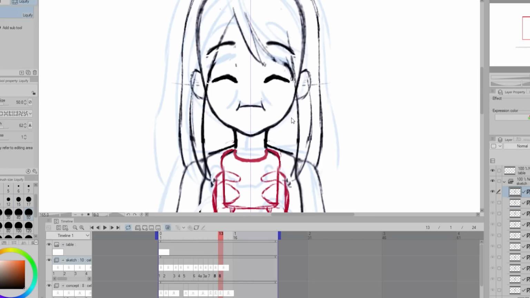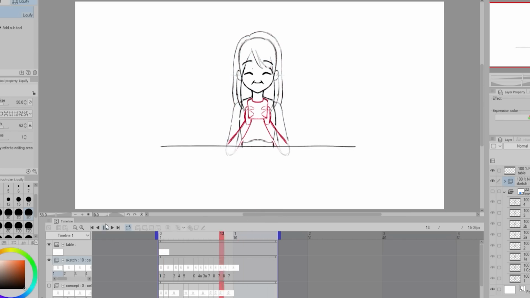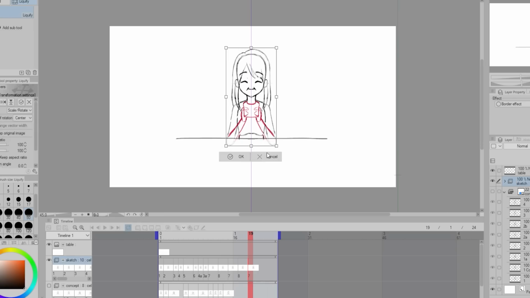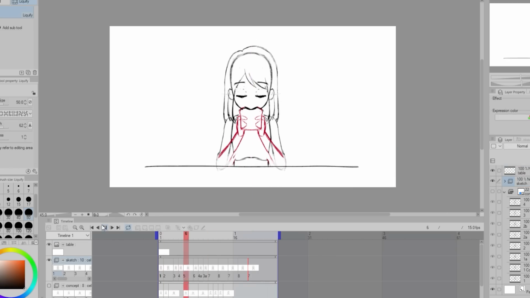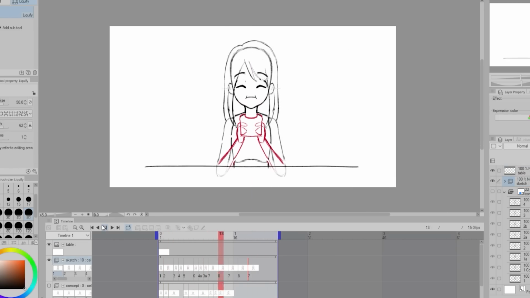Lots of animation is done at 24 frames per second. I have animated at that amount a couple times, but I do often find it to be a little intimidating or harder to work with, so I will more often work at 12 or 15 frames to make things a bit simpler. So here is my rough pass.